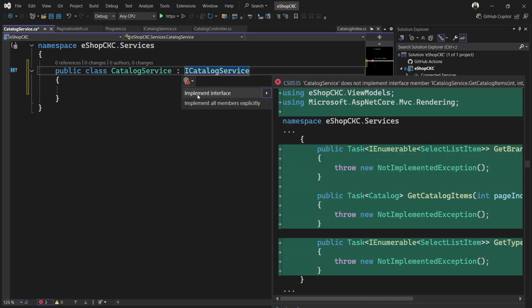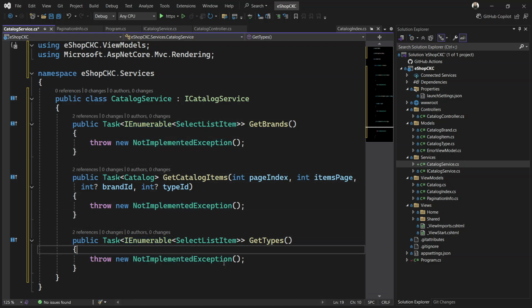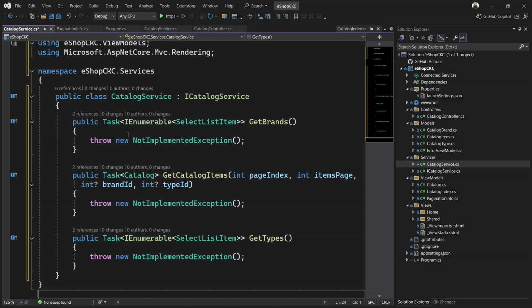Okay, we are going to quickly implement this interface. We do not have to type the definitions once again. It will create the default methods with throw new exception. So over here we have our CatalogService.